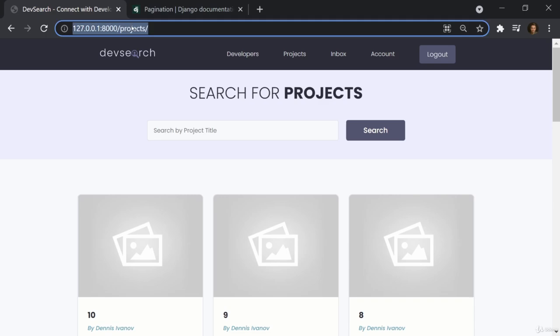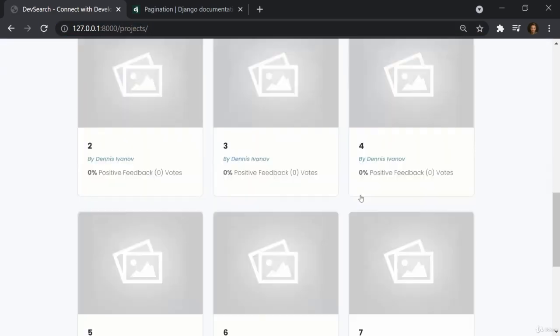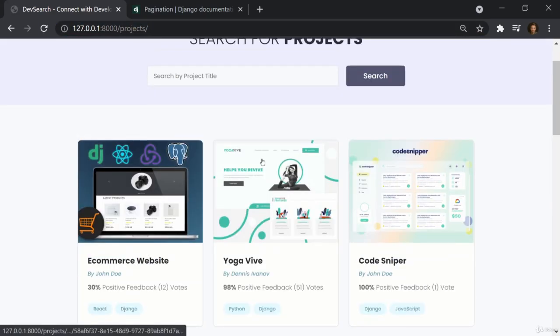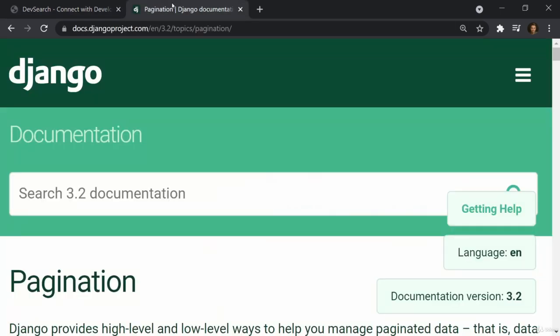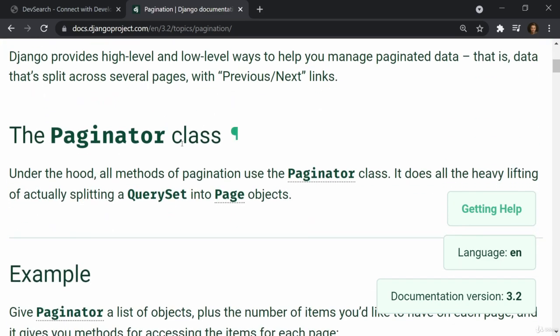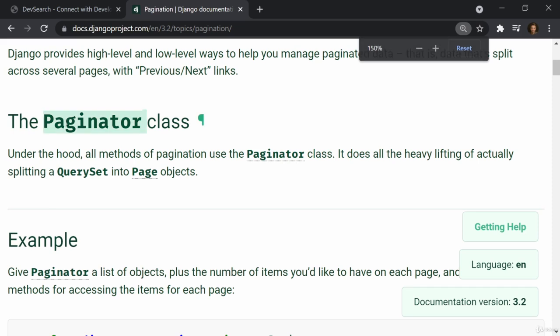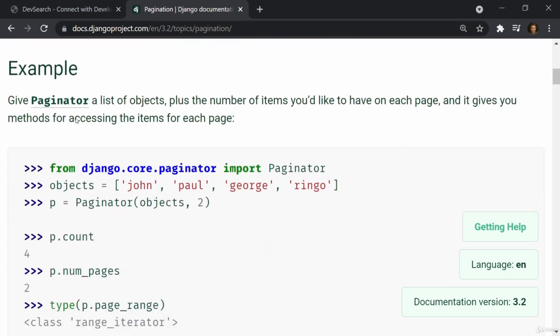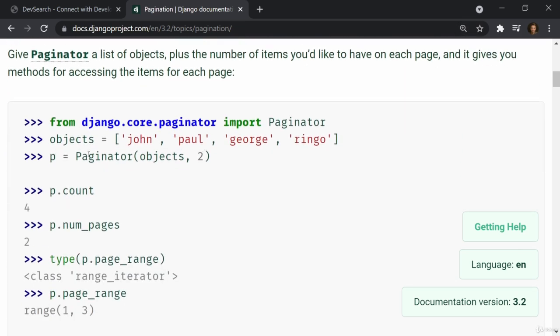I just wanted to order that to make sure we don't get all this dummy data at the top. To actually paginate it, Django gives us a Paginator class that makes this a lot easier for us. We are going to have to import this. I just looked up Django paginator, and it will be in the Django documentation. In here, we have the Paginator class, and this class simply takes in a query set and paginates that data.